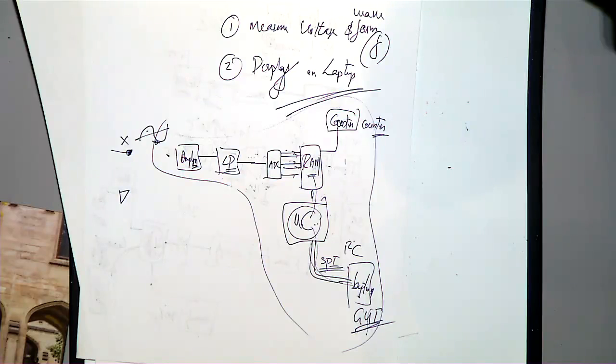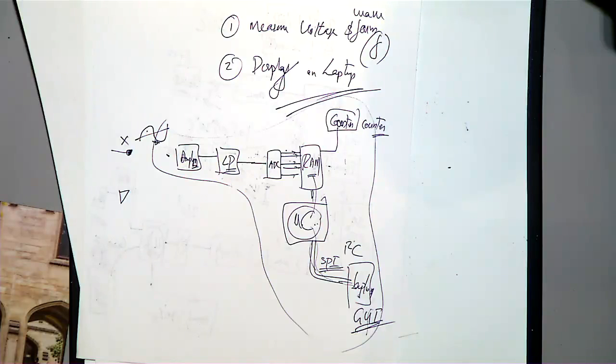We need the trigger signal, and then you have to take into account the frequency of operation. If the microcontroller cannot handle the high speed, then you need something else. So that's how we will be thinking, and then we will study the DSO in detail in the coming slides. So as a startup company, they set the requirement, and then you came up to here. So you know the low pass filter, ADC, RAM, microcontroller, laptop. At least this much is a kind of a draft skeleton. Then we will be adding more flesh into it depending upon the requirements.